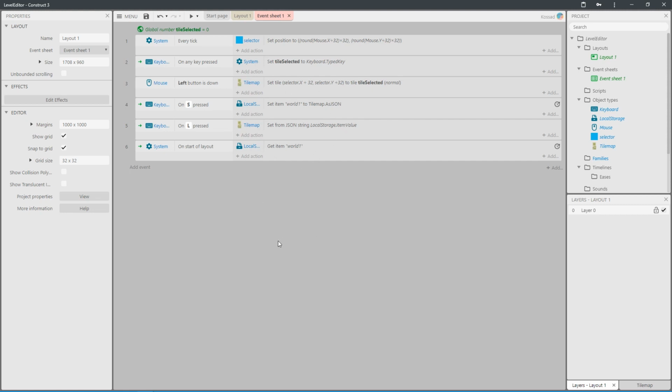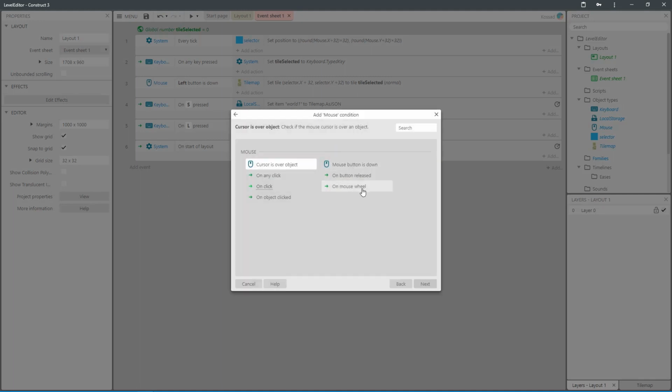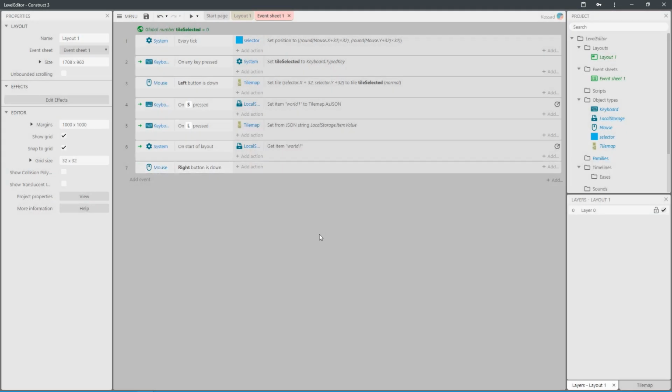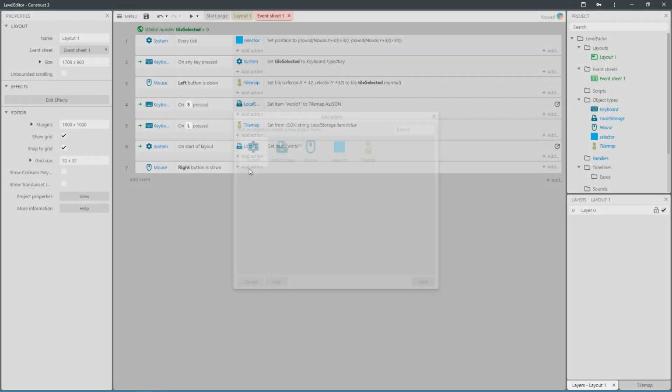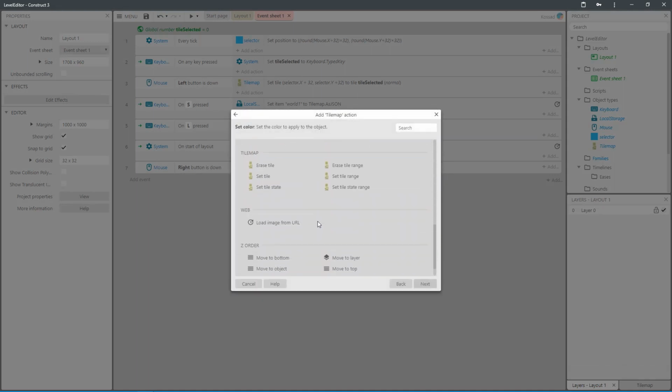And you can add ways to actually erase, for example, when we push down add event, choose the mouse and let's choose the on mouse button down and let's choose the right, for example. And let's actually choose from the set tile, let's copy this here and add an action, choose the tilemap, and there is an erase tile.